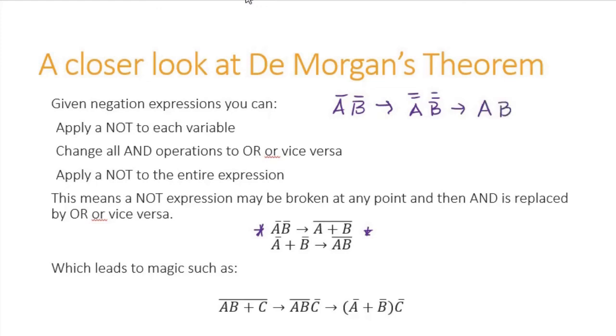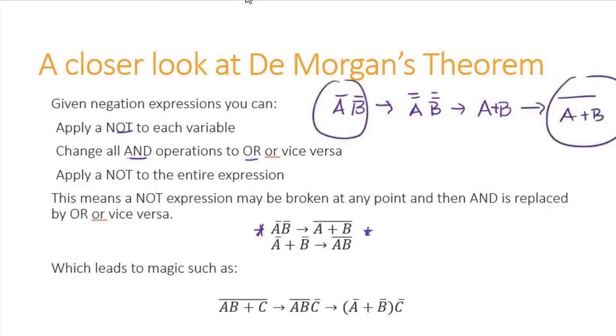So now we have not A and not B, but that follows directly. Those two are equivalent. And we're told to change all the AND operators to ORs. So I'll put in a plus as we change all the AND operators to ORs. So we first applied a not to each variable. We complemented each variable. Then we changed our AND to an OR. And if it had been an OR, we'd now change it to an AND. And now I'm going to negate the entire expression. Again, it's these two that are equivalent. Or we could have started with the OR and using the same steps returned to the AND.